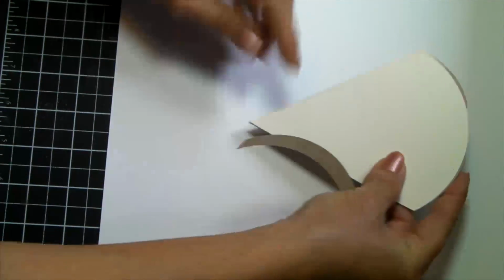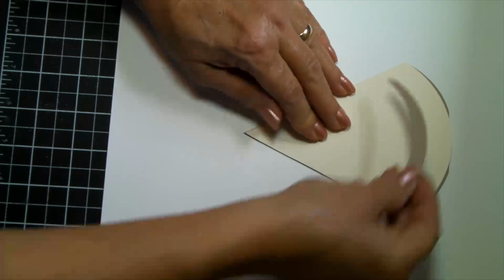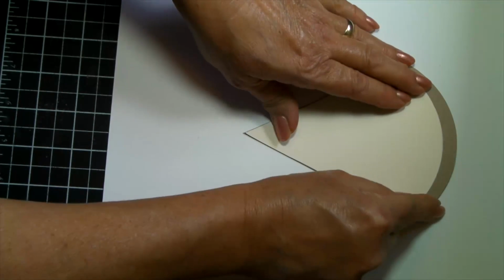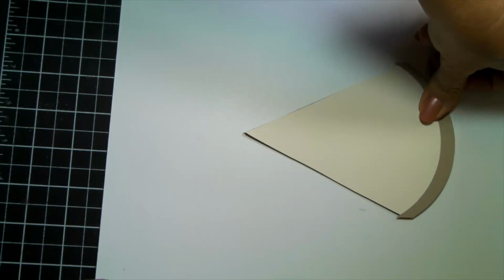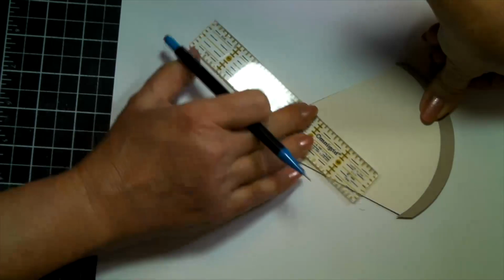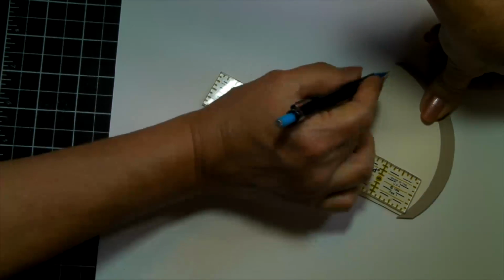Like I said, the main part is that you get the card here lined up. And what I'm doing next is that's why I wanted the card behind it. I want to make sure that my crust is going to cover the lines, and we'll trim these little parts off later. But I went down about maybe a half an inch, I think, about right there, and just marked.